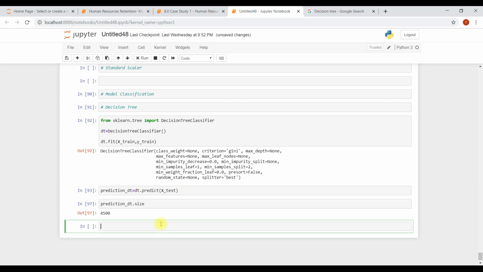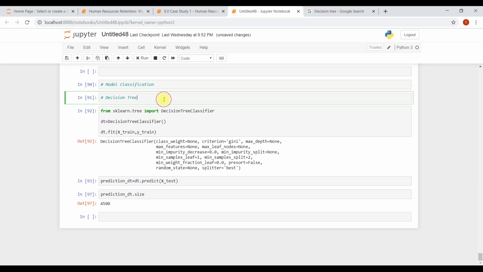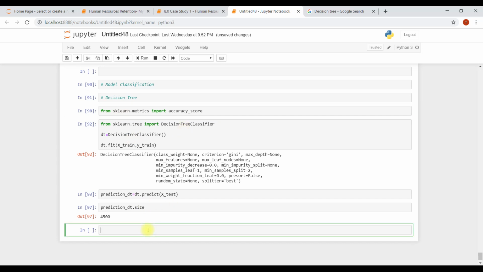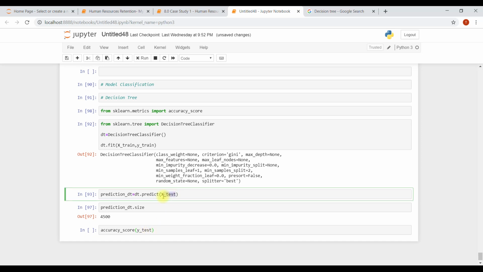So simple. Call one more thing, from sklearn dot metrics, I'm going to import accuracy score. Run this. Accuracy score compares against y test, the labels of X test.